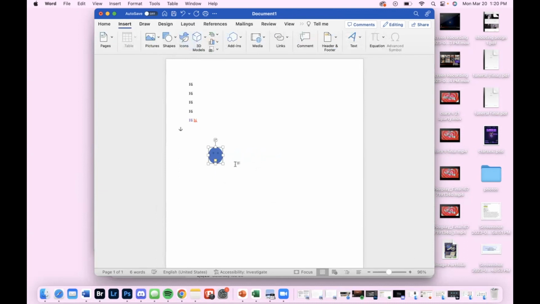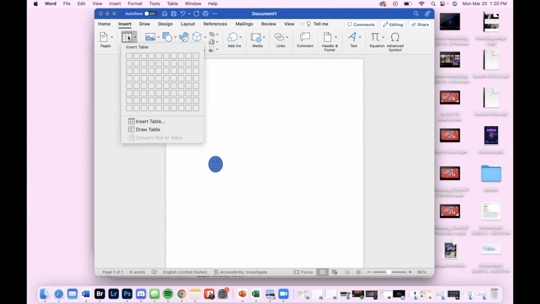And after you have it inserted, make sure whenever you want to do something new, this little text cursor is blinking. So that means you can add something else. So you can also add a table, however long you want to make it, how many rows and columns. So let's say I want to make it like this.